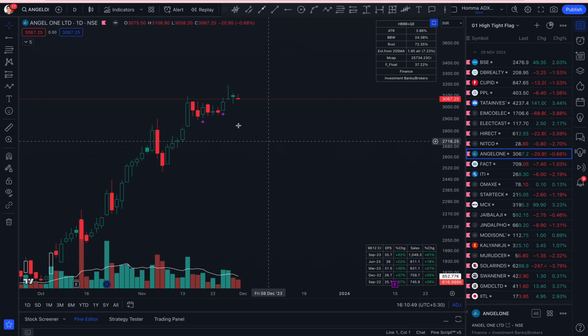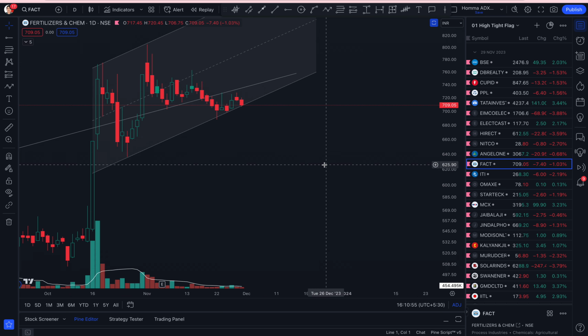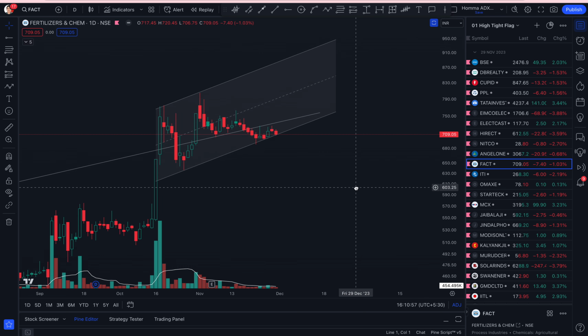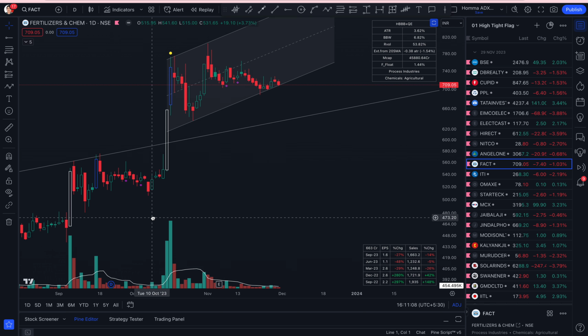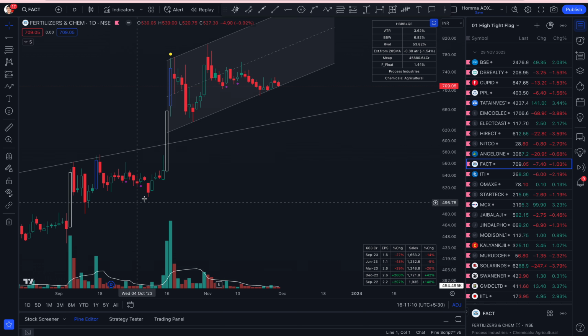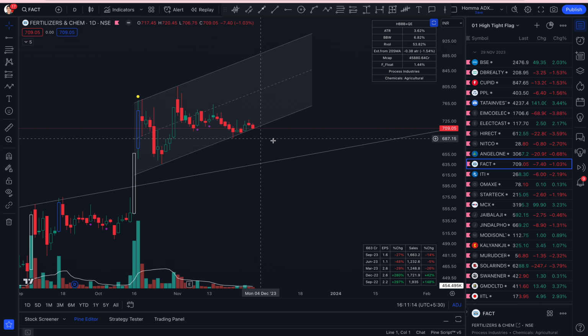Sluggish, as I said, you need a little longer base, at least 10 bars kind of a base. Fact is again getting better, and this guy has a notorious way of putting two or three candles, and in two or three candles it'll move more than 30-40%. Before that the volumes go on and become very dry. So that kind of a time we are coming.